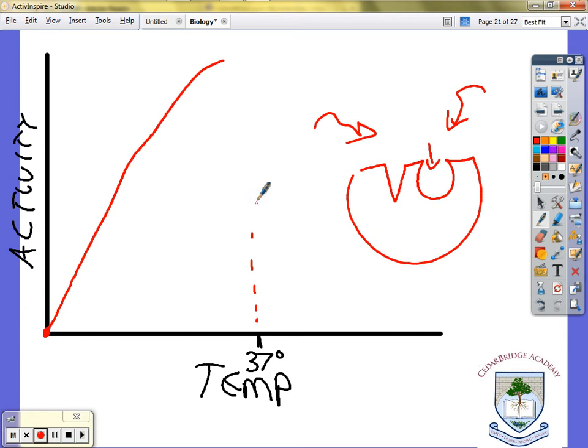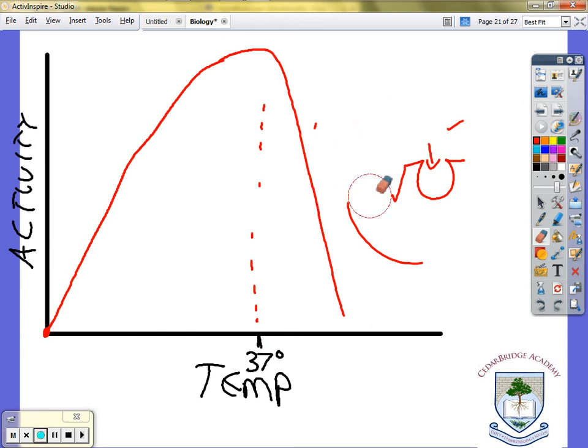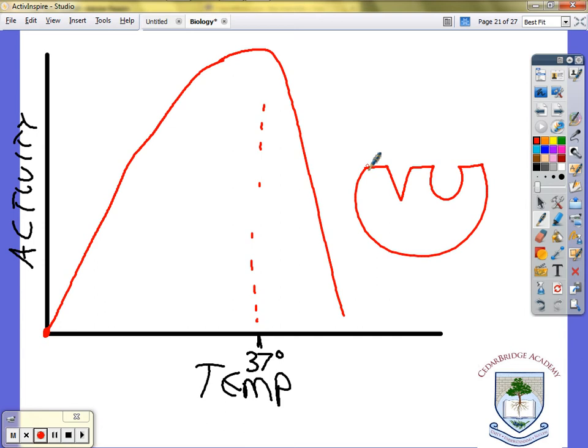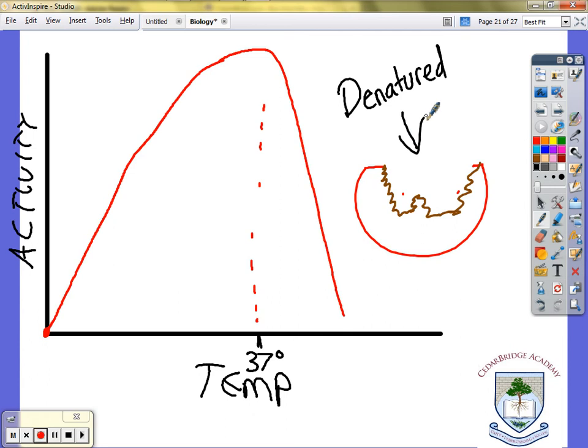But what you notice is that around 37 degrees, the activity suddenly drops. The reason why is because at 37, depending on the enzyme, that active site, which was very specific, when it gets too hot, it starts to break down. It cooks, just like your eggs. And when it cooks, it can no longer do its job. So when the temperature gets too high, your enzyme's active site breaks down, and we call this process the enzyme becomes denatured. When it's denatured, it's not dead because it wasn't alive to begin with, but it can no longer do its job, so the activity plummets.